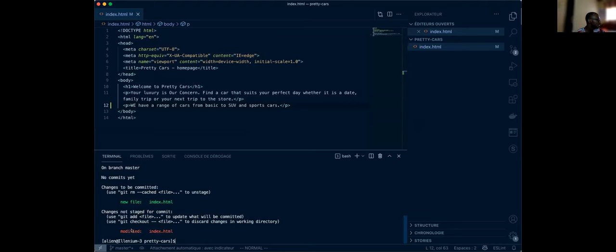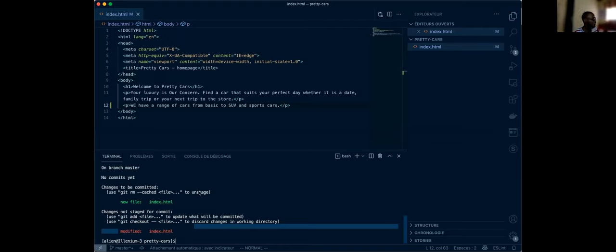This is the modified state of a file. Remember, the first state was unknown to Git. Now the second stage is modified, and the third stage is staged for committing. So right now, anything that is in red, Git does not know about. Git may know about it, but it's not ready to stamp it.